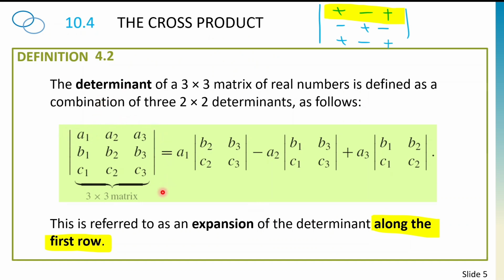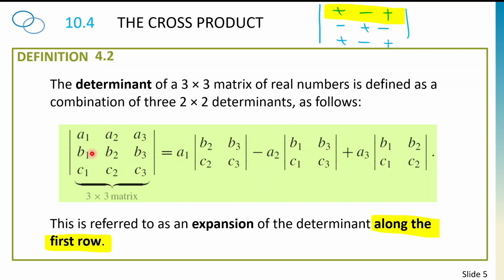This is a determinant of size 3 by 3, which means 3 rows, 3 columns. In general, when we try to find the determinant of 3 by 3 matrices, they expand. You see this notation, what do they do? They expand the matrix along either a row or a column. So maybe they expand along the first row or second row or the third one, or expand along the first column or the second or the third. So I have basically many options.